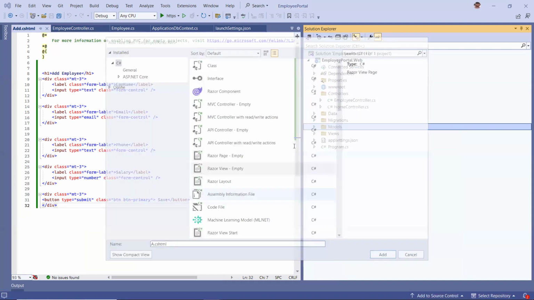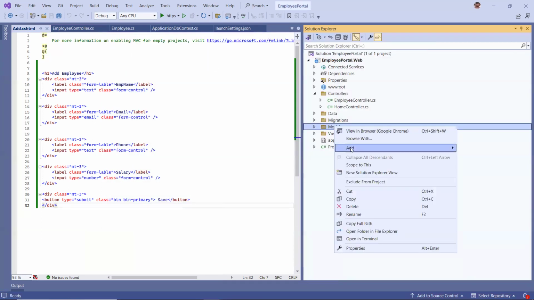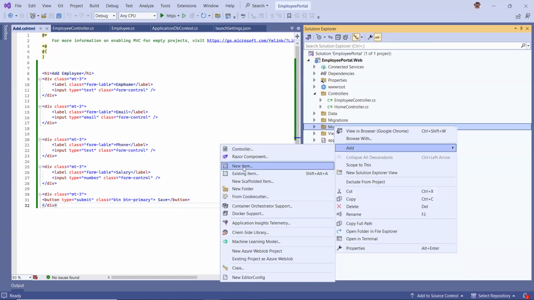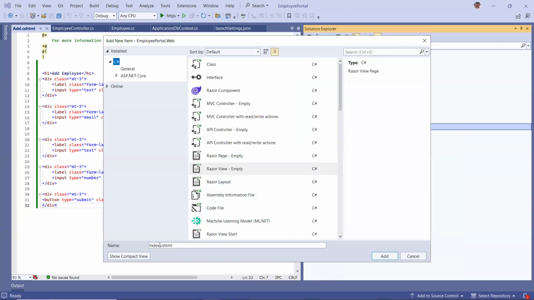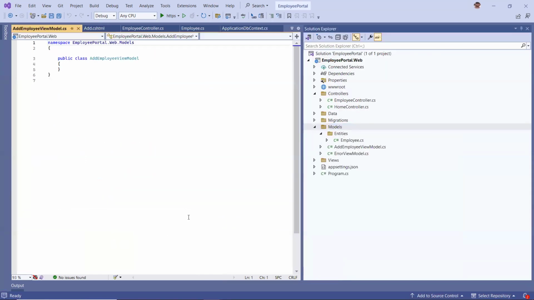Just add a new item as a class. I'm naming it AddEmployeeViewModel.cs. So I'm just creating a class here.